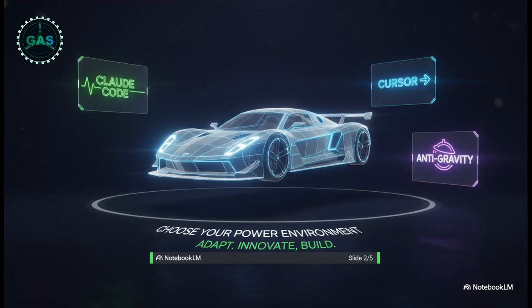And look, it's highly important to understand that Claude Code is simply one available environment for building. It is definitely not mandatory. And it's not the only way to do things. Business owners can just as easily choose other paid or completely free alternatives to serve as their race car. Platforms like Cursor or Anti-Gravity are excellent options. You get to choose the environment that perfectly fits your budget and your workflow, because the underlying principles remain exactly the same no matter what.